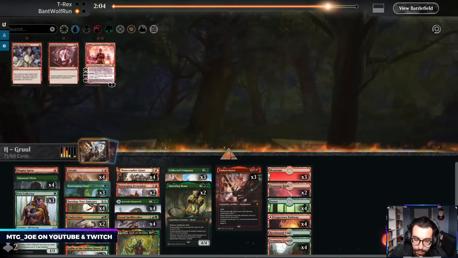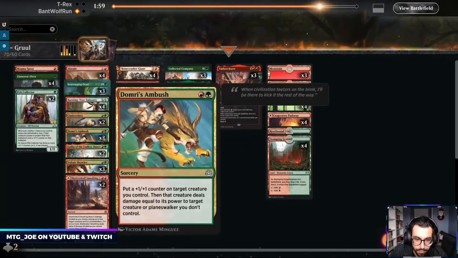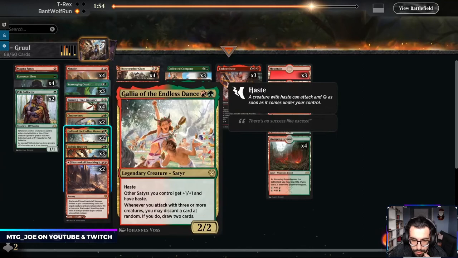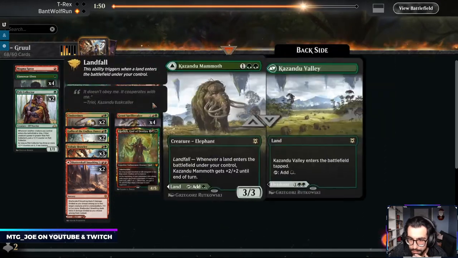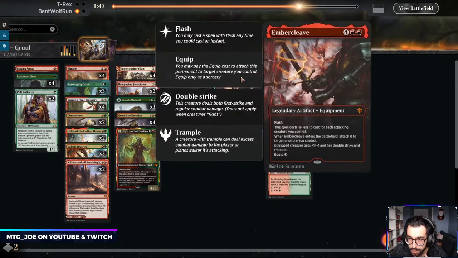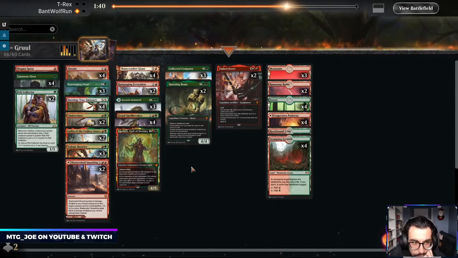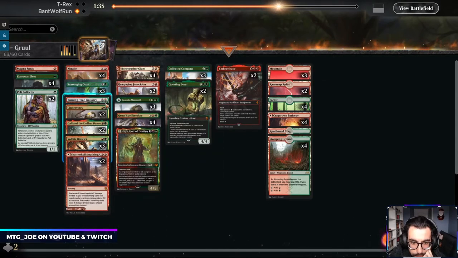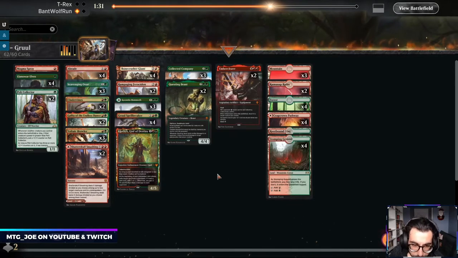I don't think we want Rebuke. So on the play, take out the Elf, take out the Domri's Ambush. Trim. Kazandu. From a cleave. Six cards to cut. Probably burning trees. They don't attack too well.